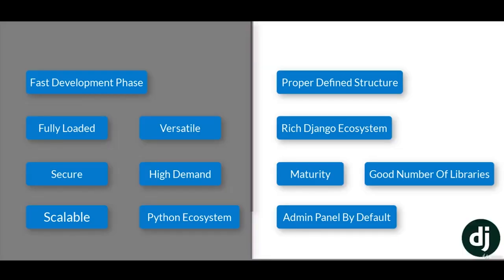The next reasons are: Django follows structure quite strictly, so if you are working on any Django project it is easy to understand and implement because the structure is almost always similar — the code base will differ but you can understand the structure within the first few minutes. The next is a rich ecosystem — as popularity grows, community support grows, big companies and startups are using Django, and these startups contribute a lot to open source. Then there is maturity — Django has been around for 11 years and has grown really well, with significant improvements in every new version.